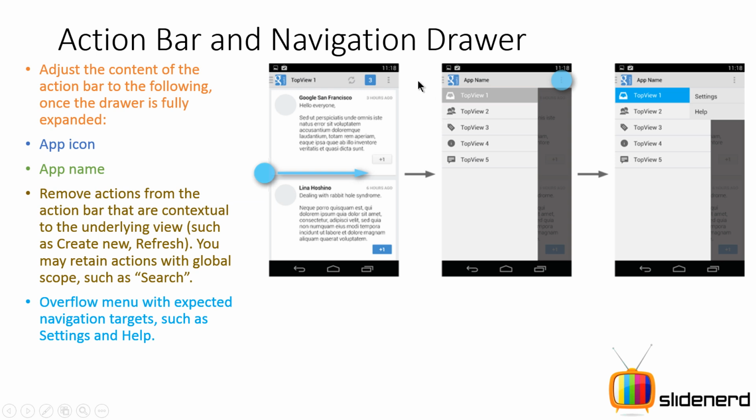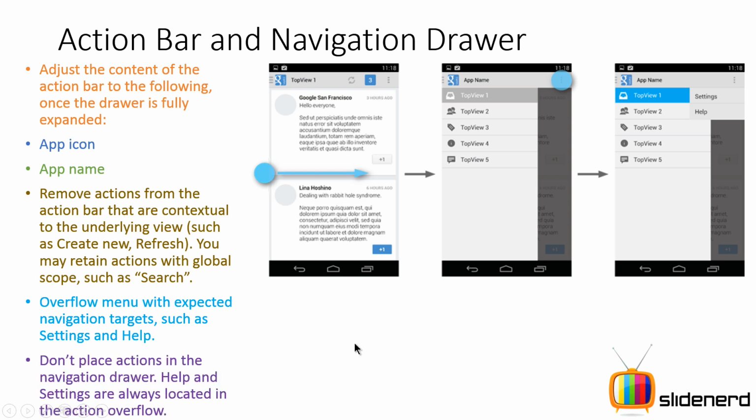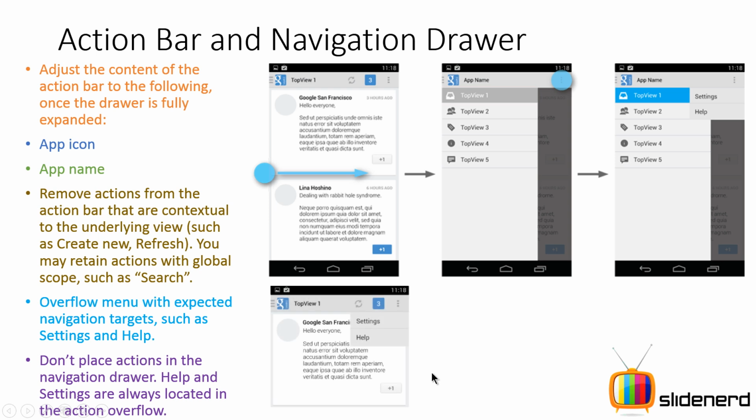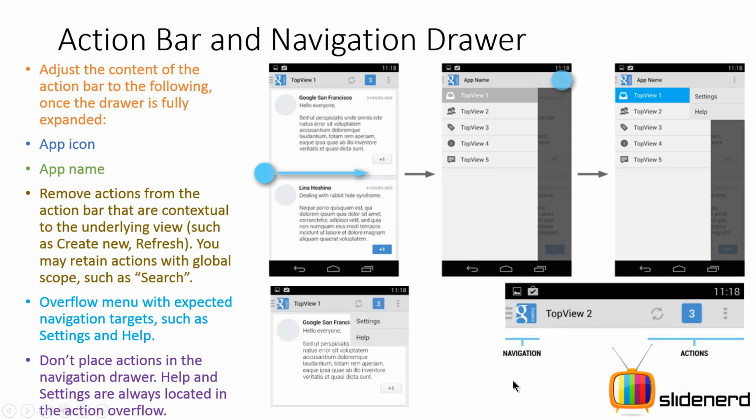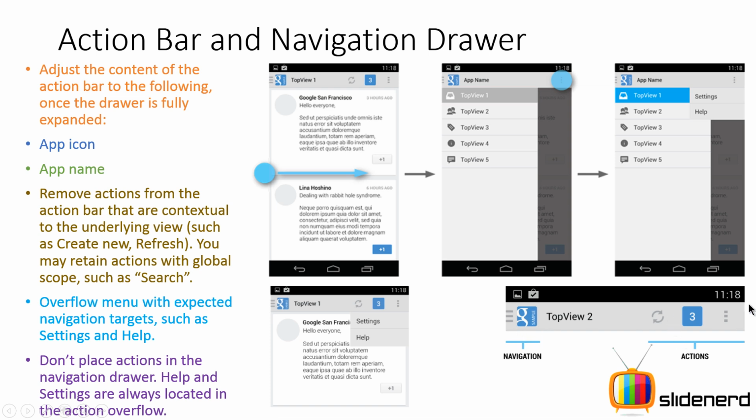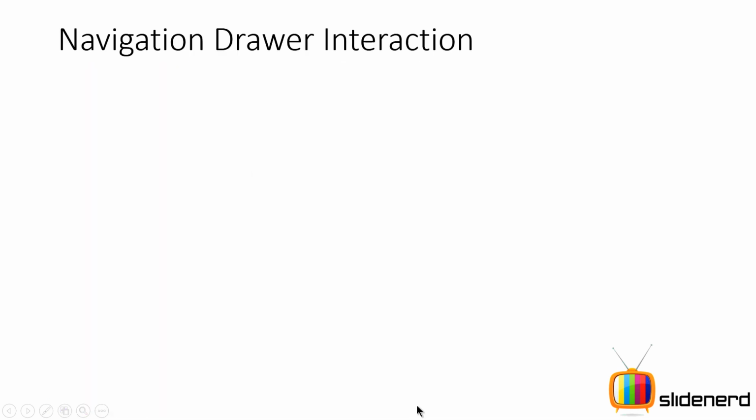And now of course you have the overflow menu here. This little 3 dots that you see vertically, this is called the overflow section inside your Android app. Inside that you're supposed to place settings and help. Never place these two things inside the navigation drawer as per the guidelines given by Google. So settings and help is over here, and your app is divided into 2 sections. The left side is for navigation. The actions on the right hand side, like refresh or copy, cut, paste, delete, share, whatever, are on the right side. Don't keep them inside the navigation drawer.